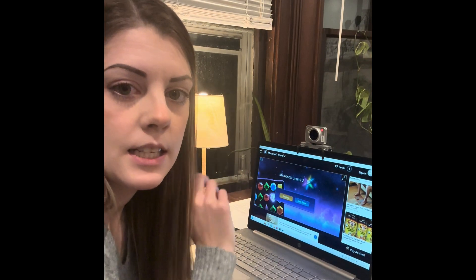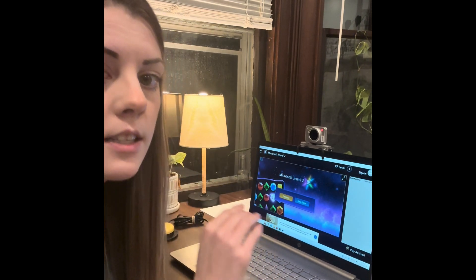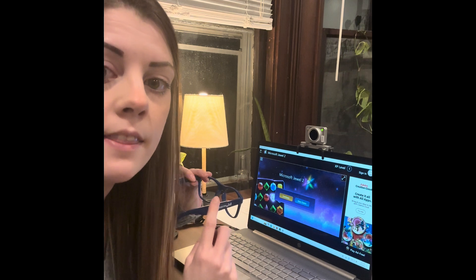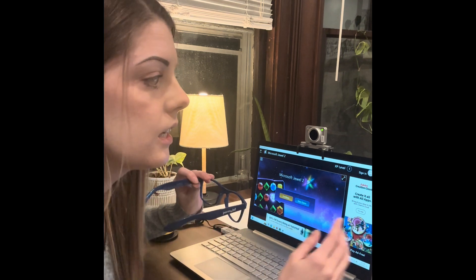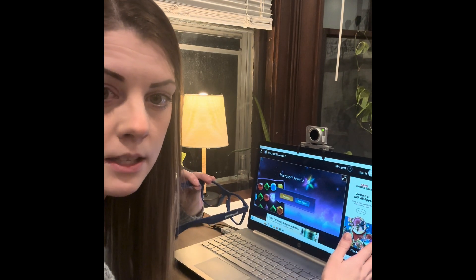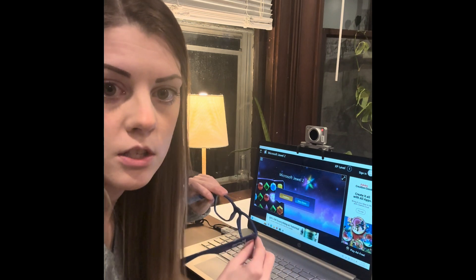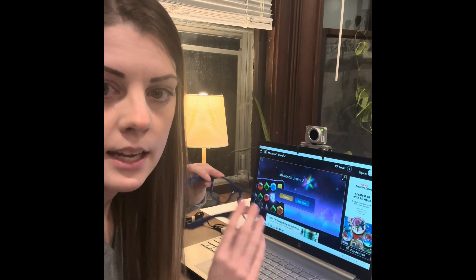The red light on the camera indicates that it cannot see the dot, and the green light indicates that it can see the dot and that it is tracking it. You may need to make some adjustments based on the angle of the camera and the location of the dot, but aside from that, it is ready to go.